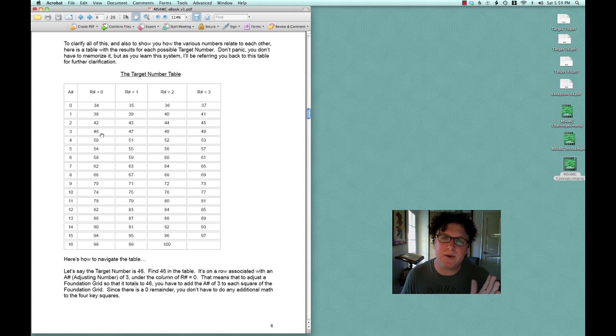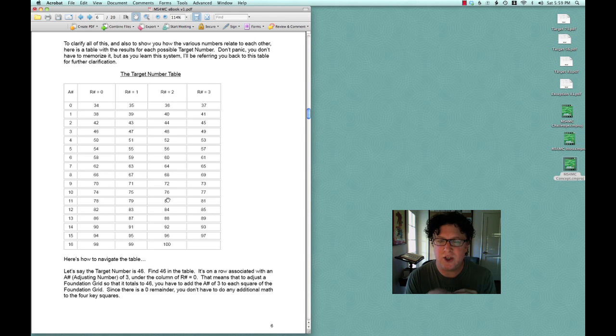For target numbers that begin with an odd number, in the 30s, the 50s, the 70s, and the 90s, to have a remainder of 0, they have one of three endings: 0, 4, or 8. That's it. 50, 54, 58, 70, 74, 78. Same thing for the 90s. Those are the two rules. Target numbers that begin with even numbers end in either 2 or 6. Target numbers that begin in odd numbers end in 0, 4, or 8.